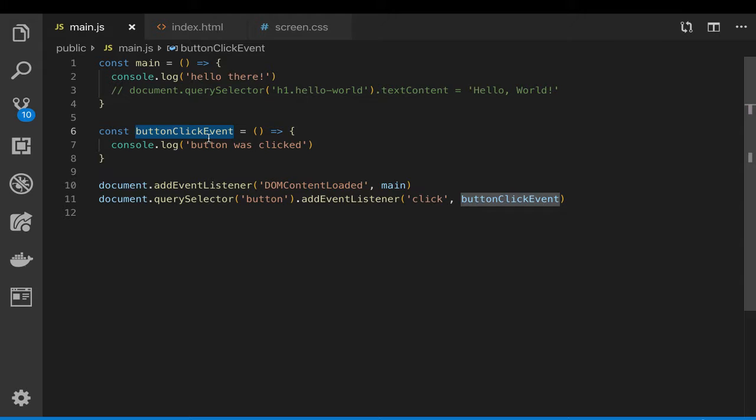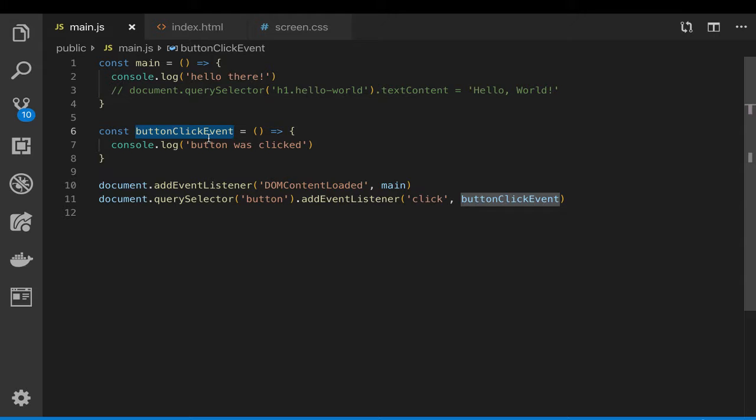So the query selector is telling you to go to your HTML page. Yep. And the add event listener is telling it to count clicks? Not yet. This add event listener is saying, pay attention to me.